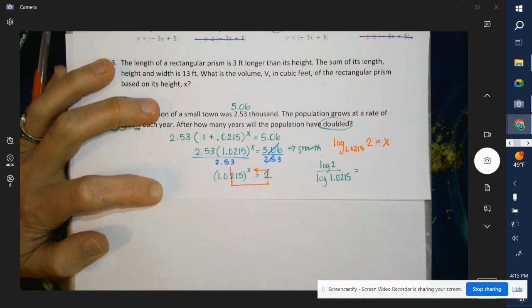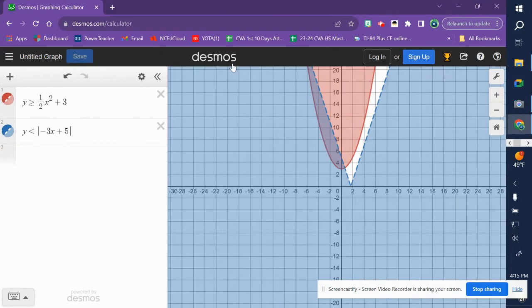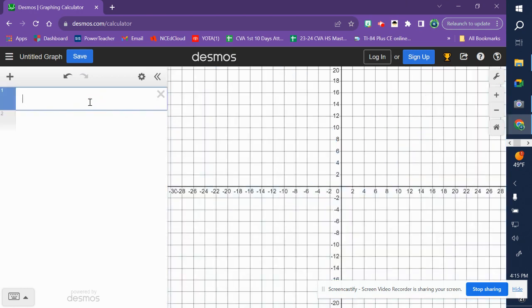For Desmos, let's do it there because I think most of you are going to be more apt to do it that way. So we're going to type in log. We're going to go down 1.0215. Again, just pay really close attention and make sure that you are down, it's a subscript, and you got all your numbers right. You switch your percentage to a decimal in the beginning, and then we're going to have a 2. Again, make sure it jumps up and is back on the main line with log.